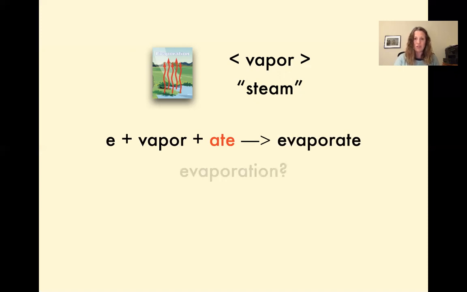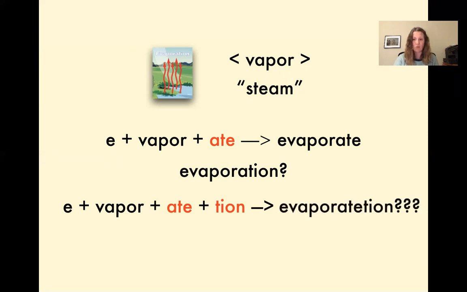Now we know there's an A-T-E suffix. Okay, so how could we now build evaporation? We were wondering about this Asian. Evaporation. Well, I know some people have heard of a shun type of feeling, a pronunciation, and they think about T-I-O-N working together. So let's try that out. If we add this T-I-O-N to the end of evaporate, we get, oh, wait. Oh, no.